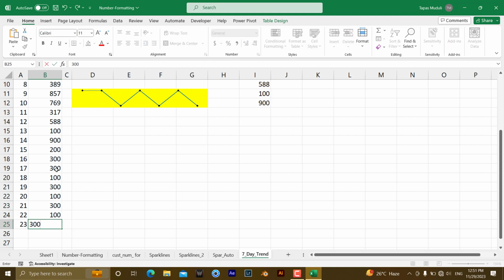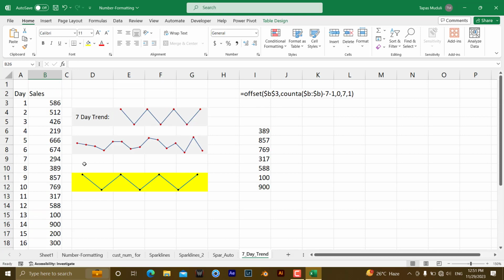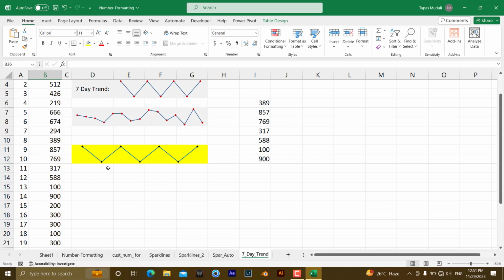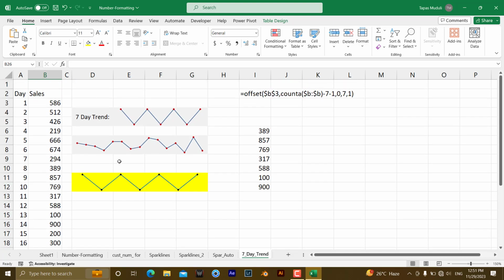So it will create a zigzag form for us. Just because it is picking the data from the last 7, it is creating the zigzag form for us. In that way, it will extract the 7-day information and create a Sparkline for us in Microsoft Excel.